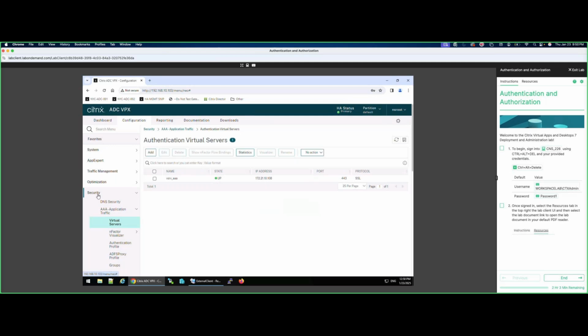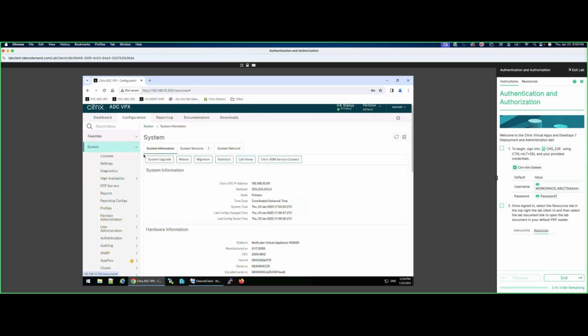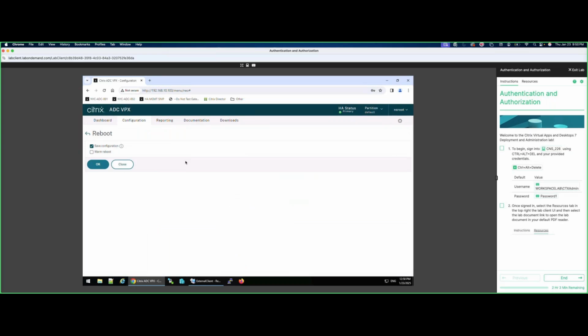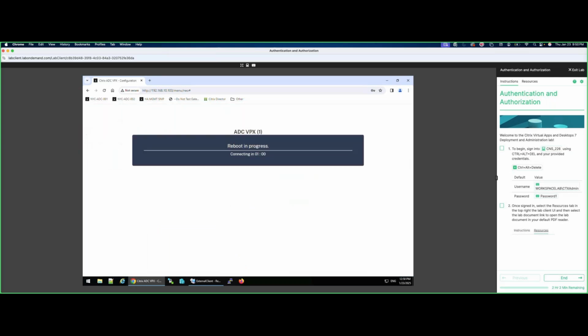For some reason, my NetScaler isn't doing what it's supposed to do. It's just supposed to take me back to the gateway. Gateway is supposed to open that page. That's all.